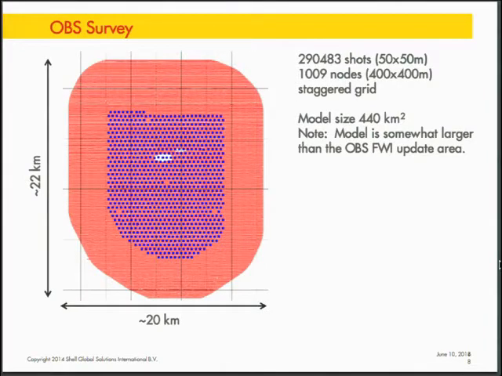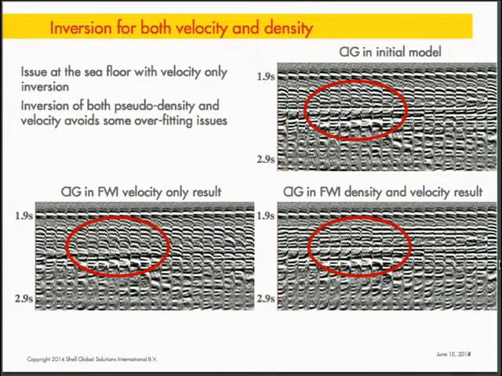I don't have the time to discuss more on what we do. But now we want to qualify our model. One way to qualify our model is to use the data. Since we try to invert or to retrieve the background with a long offset, we can use the short offset to try to validate the data.